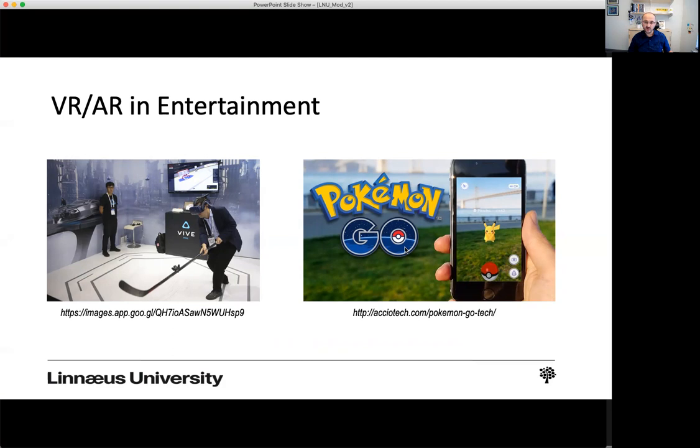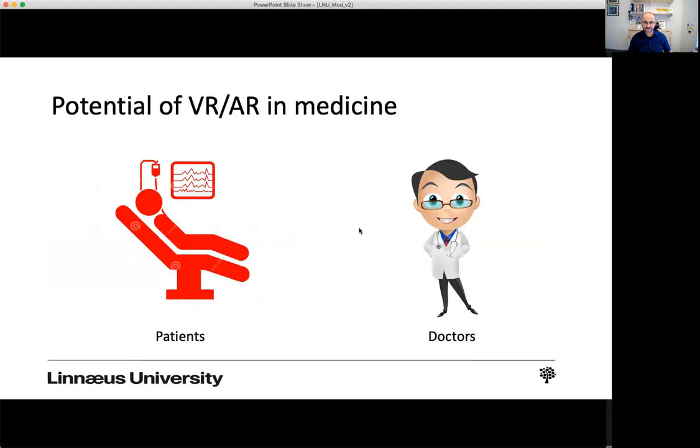On the right here, you can see a very famous game, and perhaps some of you have played it, Pokemon Go, which is an example of augmented reality, because you can see the reality, the bridge and pretty much everything you see with your eyes. But then on top of it, you have the animal. That means that you are seeing both worlds at once. So again, hopefully this now brings you the difference between VR and AR.